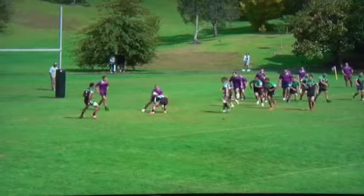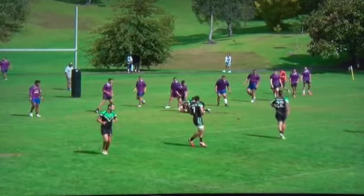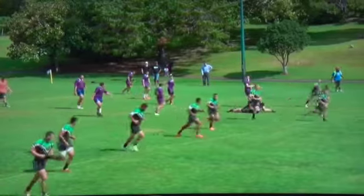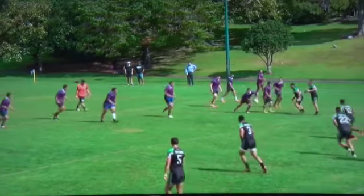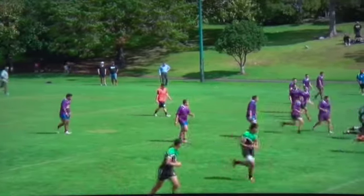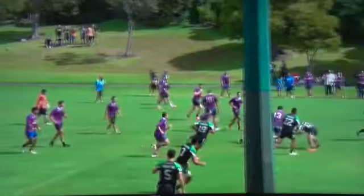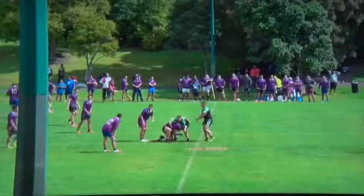Ball comes out the right hand side for Richmond, and taken out by number 4, and about 15 metres from the goal line. 7-7-7! Up there! Take it left, and now they bring it right again. Number 10 with the ball now, taking it up down the middle, and straightens up, and it gets 12 metres short of the halfway line. Nice pass, number 13 tackled short of the halfway line.